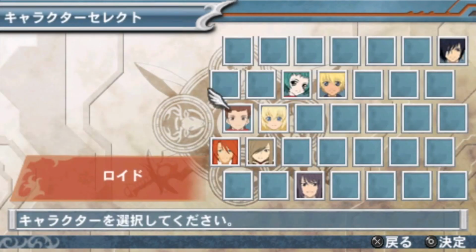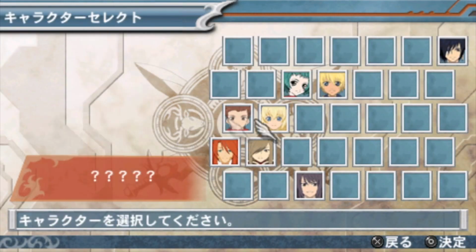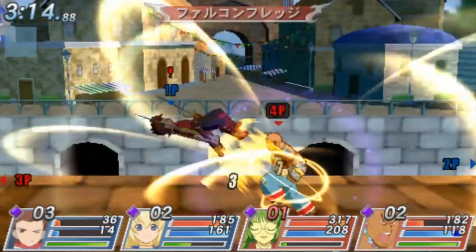Each character possesses a string of basic attacks as well as special skills known as arts that are unique to each fighter. Chaining all of these attacks together is essential to coming out on top, so trying out each fighter to find one that suits you best is a good idea when starting out.